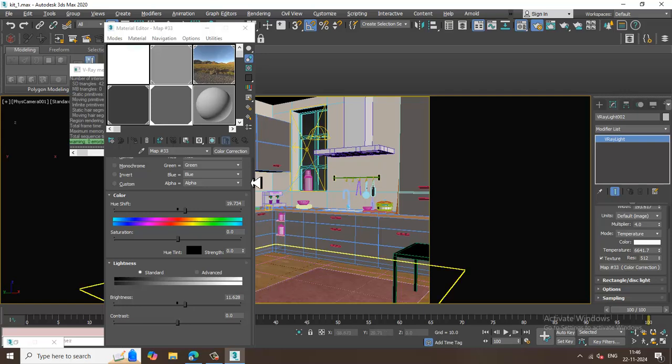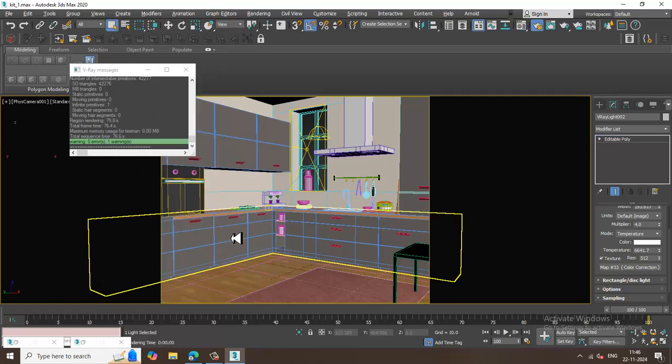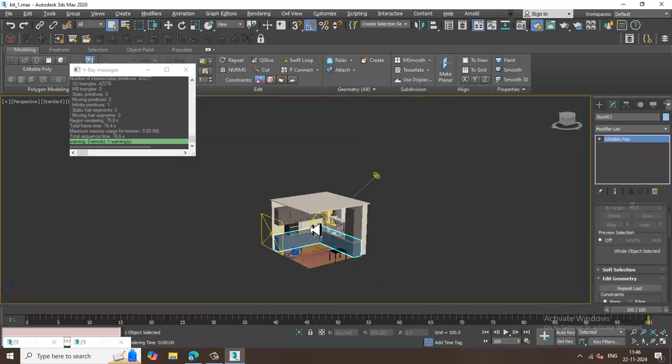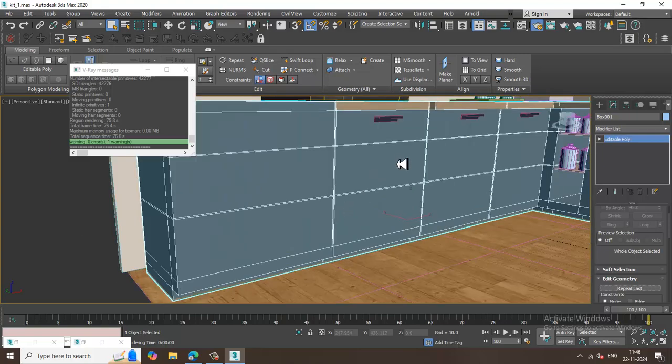If it is looking flat, we can add something over here.